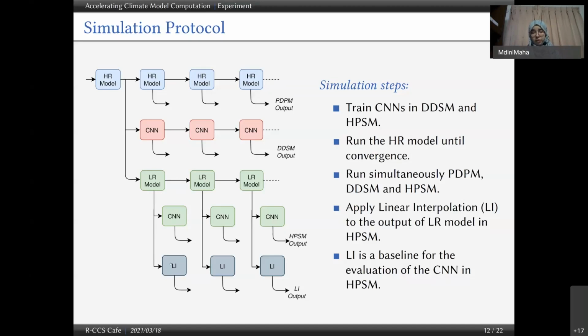This linear interpolation will be applied after we apply the low resolution model, in parallel with the CNN in green. So here we have our four threads that we will run during the simulation, and then we will compare the outputs and see the performance of each approach.